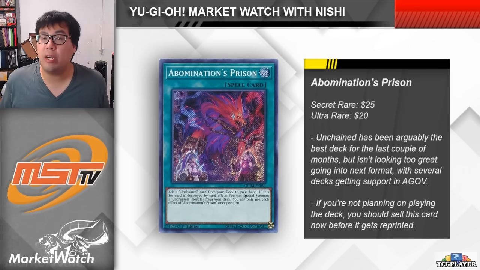Okay, so here's a key card from the deck that doesn't get any support in Age of Overlord, and that just might be the problem. It's Abomination's Prison. So Unchained has stepped up as being arguably the best deck of the last couple of months, taking a lot of event tops and wins.